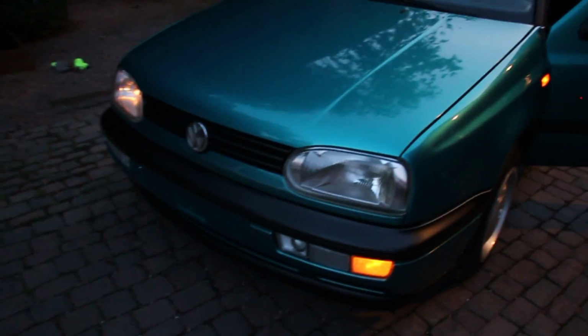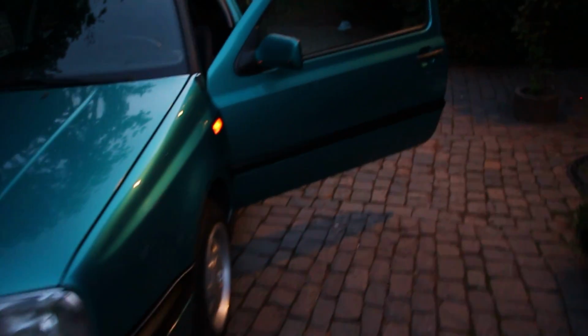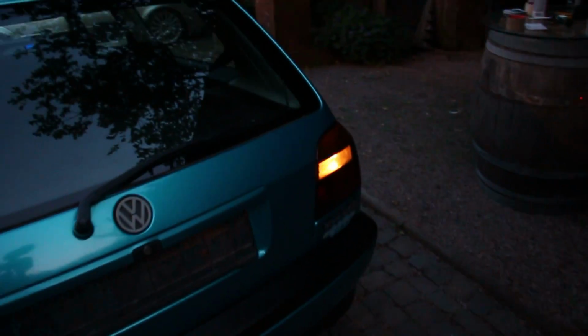It's kind of weird. Both headlights do turn on though, and both fog lights still work, but I can't get the rear lights to stop doing this. So I gotta figure out what I did. And then also, if you come in here, my left turn signal is stuck on. And again, none of this did this before I cut it or hit the car, so I'm pretty sure I just shook something up a bit, or maybe because I cut the hitch wiring, that did it, I don't know. But I gotta figure this out.